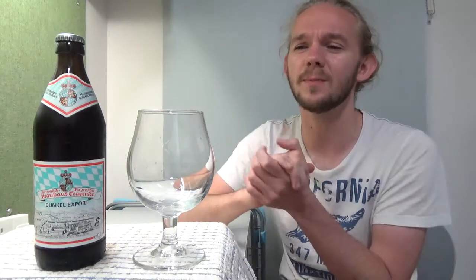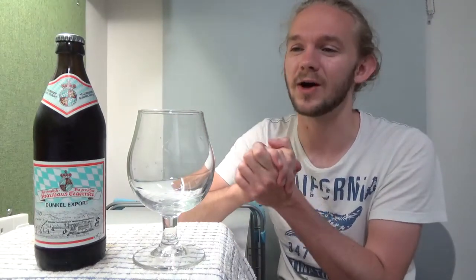So anyway, to tell you a little bit about the Herzoglich Bayerisches Brauhaus Tegernsee. So this is actually the Ducal Brewery of Tegernsee as it translates into English, but these guys are from the small town of Tegernsee, as the name suggests, in Miesbach County in Bavaria, which is very, very close to the Austrian border. But the Tegernseer brewery apparently traces its roots back to a brewery that was started in 1050 by the Benedictine monastery in the town, which itself had been founded back in the year 746.